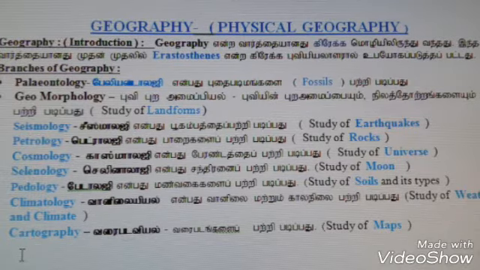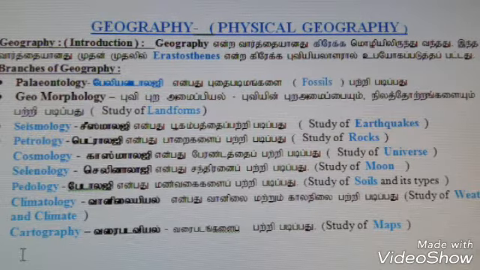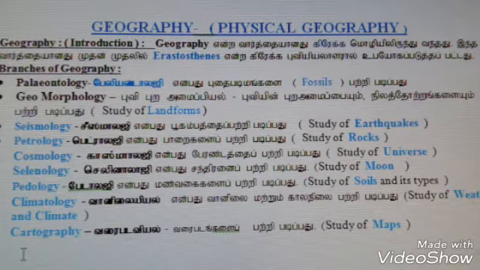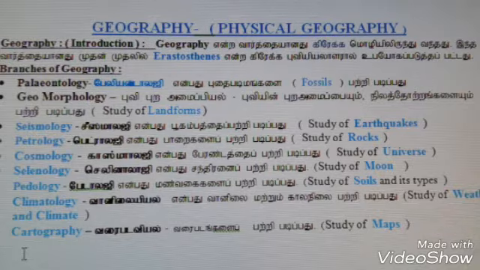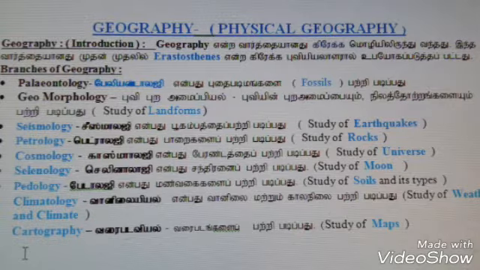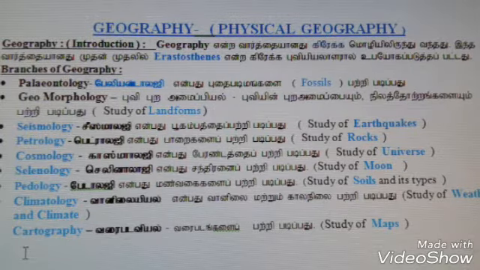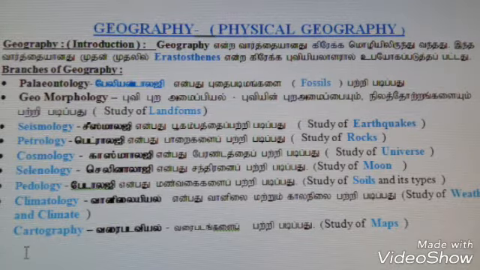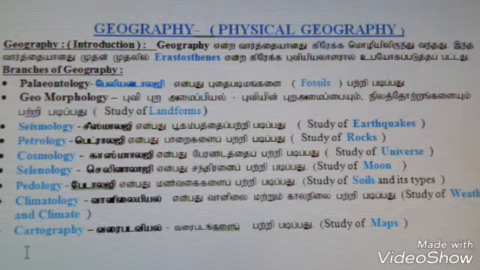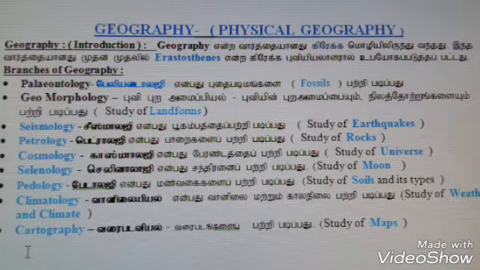The term geography was first coined by Eratosthenes. Eratosthenes is a Greek scholar who coined the term geography from Greek language. The first person to calculate the circumference of the earth and also tilt of the earth axis is Eratosthenes. Anaximander created the first map of the world. Anvil created first map of India. Ptolemy first presented India on the world map.